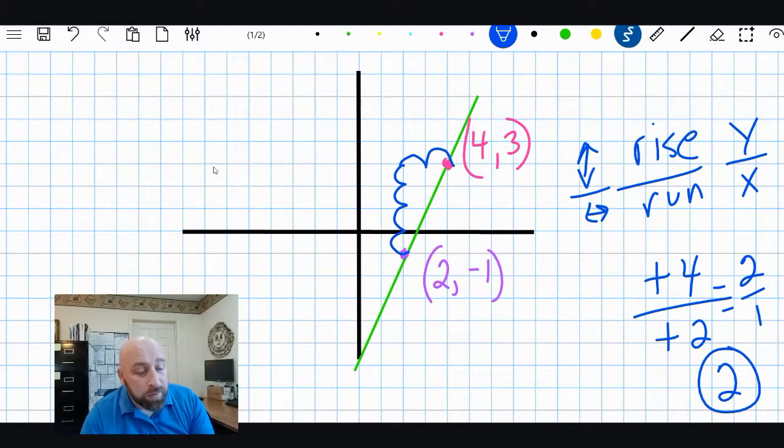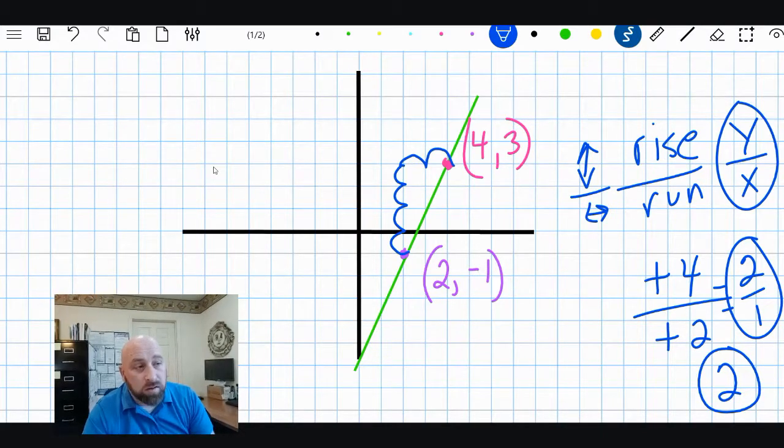Now, I personally like writing slope in a fraction always. I always write it over 1. Now, normally we don't write fractions like that. But here in this case, we want to write our fraction like that. Why? Because we want to signify that it is slope, that it's y over x. Excuse me, I said that backwards.